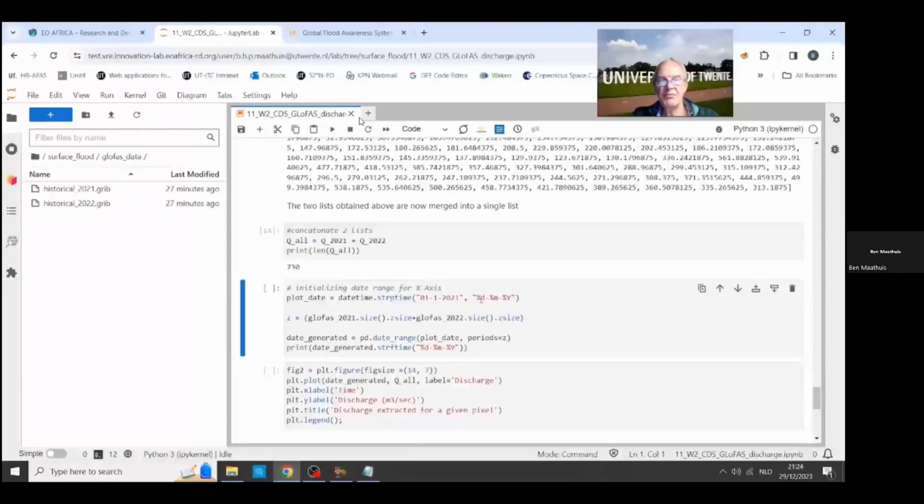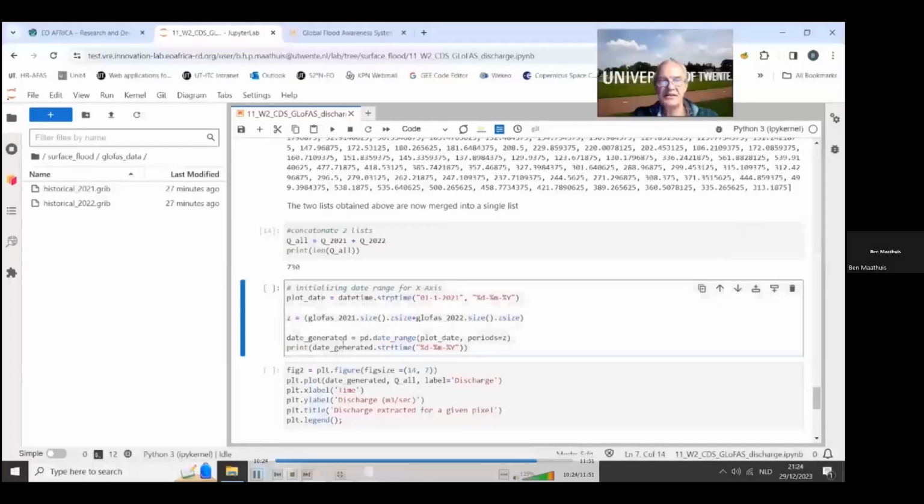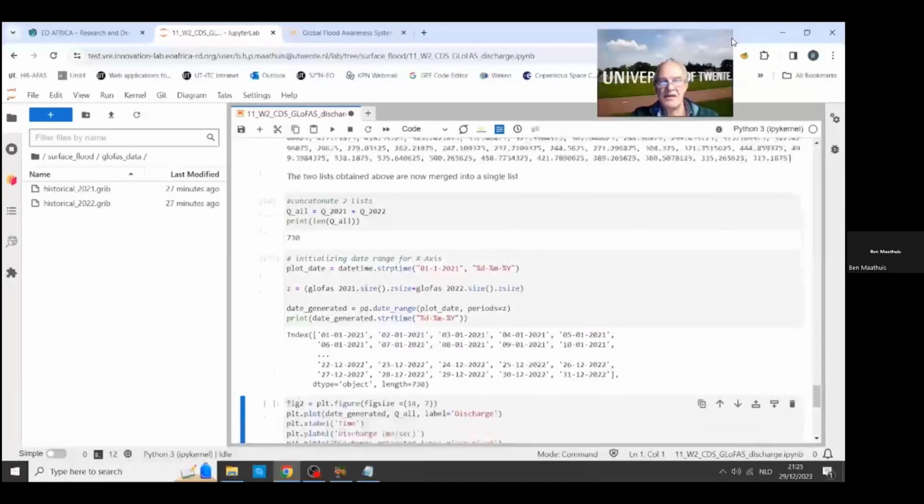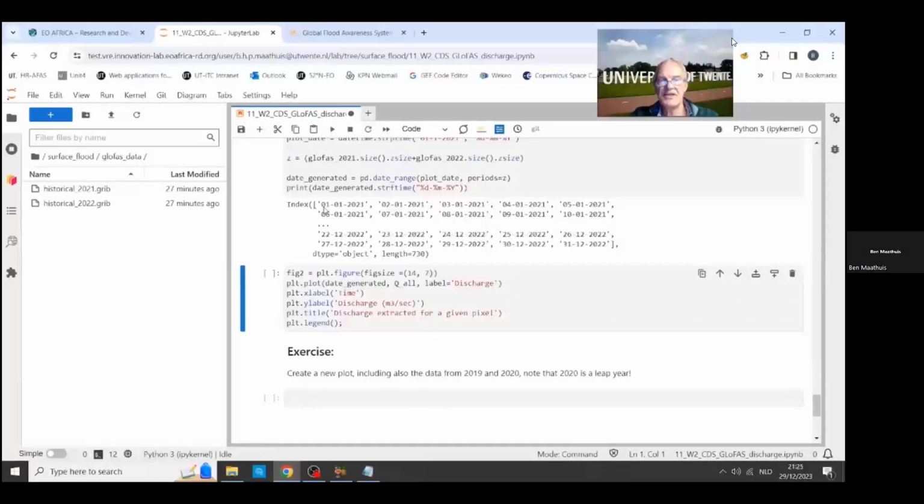And we are going to create a plot starting from the 1st of January. And we are generating the timestamp in this case in order to provide us the symbolization for the x-axis. So the x-axis now has a dimension starting at the 1st of January 2021 up till the 31st of December 2022.